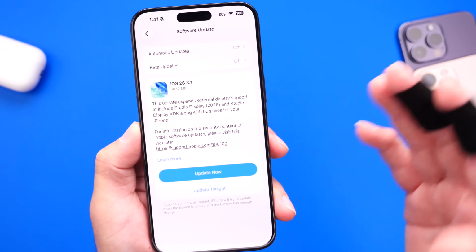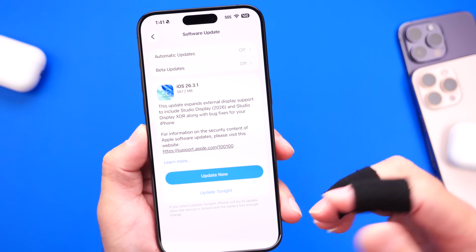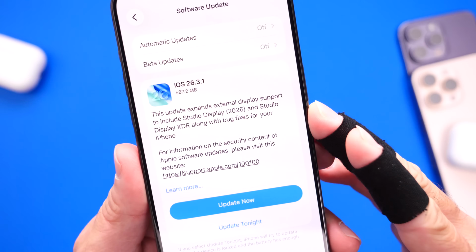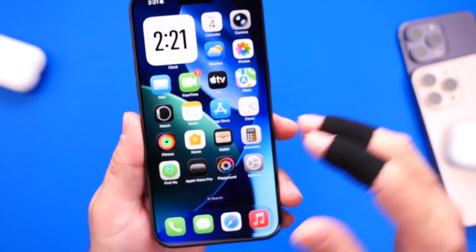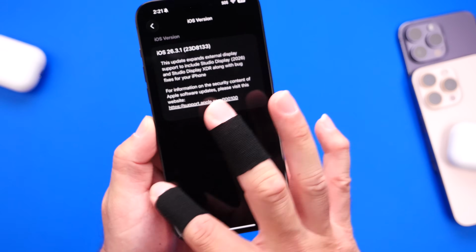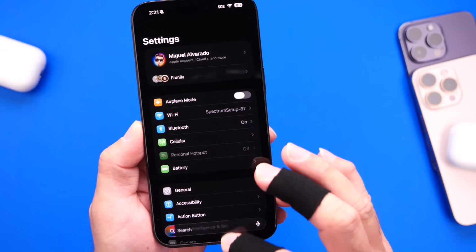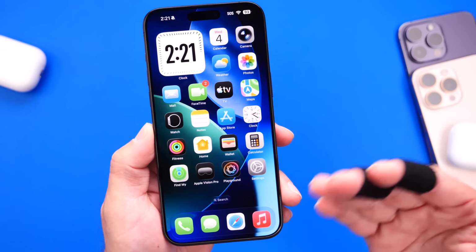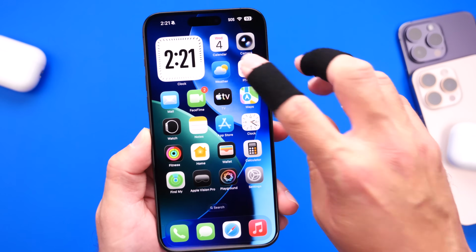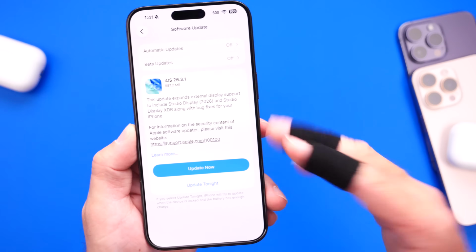We know there's several issues with Wi-Fi connection and reliability of Wi-Fi, so hopefully we'll see improvements of that. Hopefully we'll see battery life improvement as well for some users that continue to struggle with battery life in iOS 26, but obviously that is for another day. I'll continue testing the software and provide you guys with another follow-up video in regards to those things.